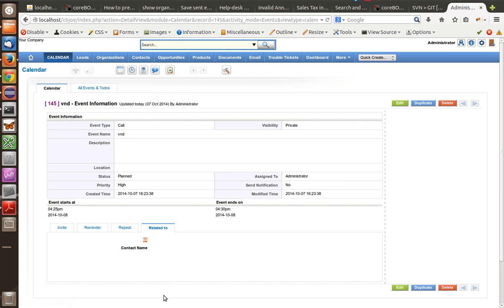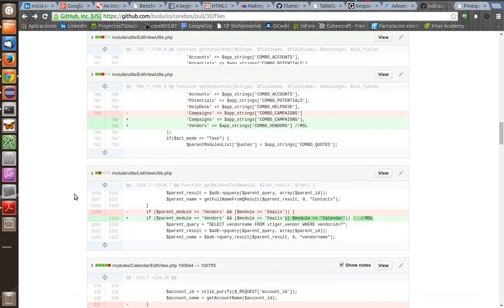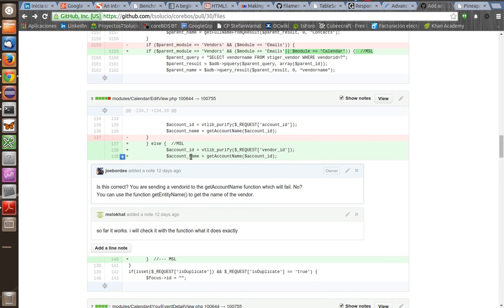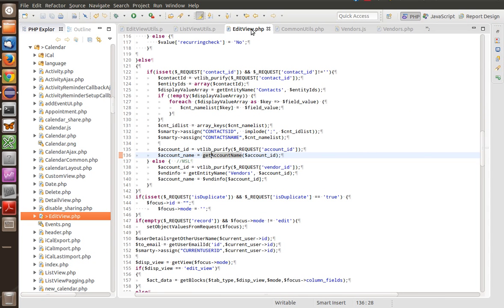66. Okay, that means that I'm probably doing something wrong. Let's go back. That detail view is the one that I changed for the get entity name, which is this one. Modules calendar edit view, which is this one. Modules calendar edit view. Get account name. Okay. Let's do the one that was originally here.